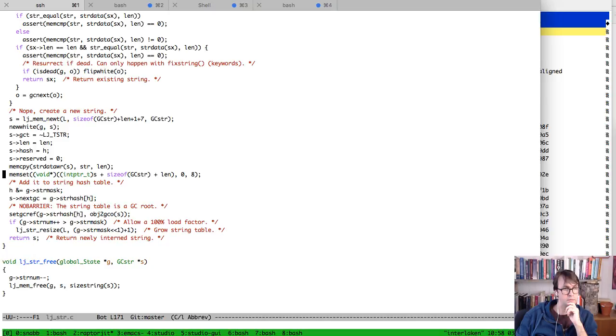Then we initialize the string here. We are manually filling in the string object header fields. Then we are populating the string contents, the memcopy. Then we are filling in the padding, which is located at the address of the string, skipping over the header, skipping over the length in bytes, and then the most comical problem in the world is getting the arguments backwards for memset. I already checked it once, but I'll do it again.